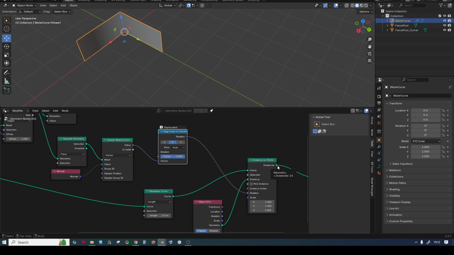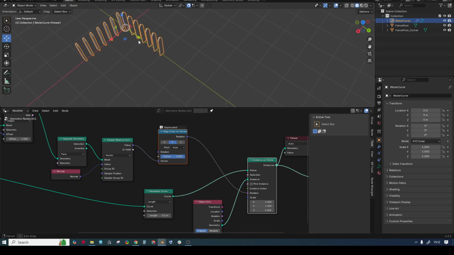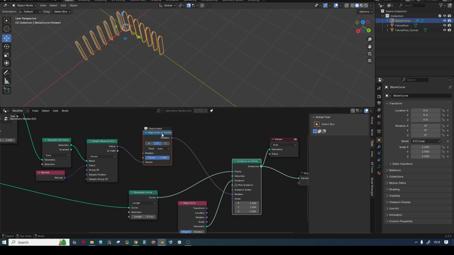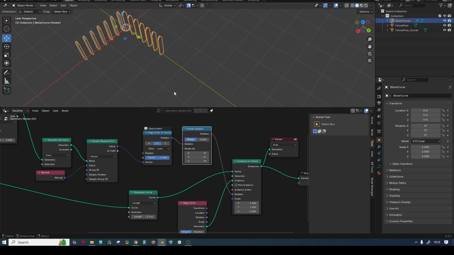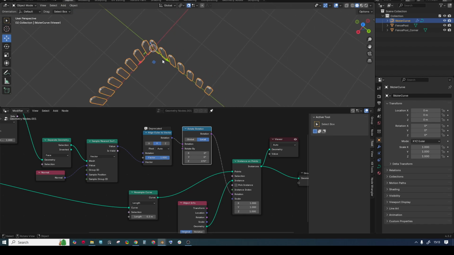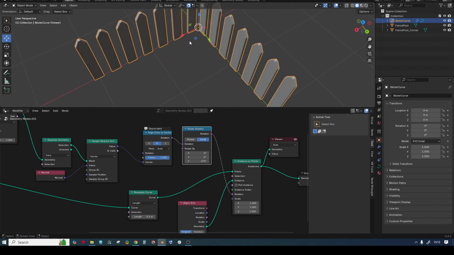So if we preview this, Control Shift click, we see it's doing something, but it's not there yet because this align works with rotation. So we specify local and 270 degrees. Now we see it's oriented correctly.